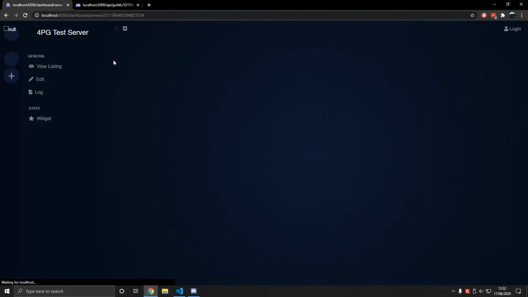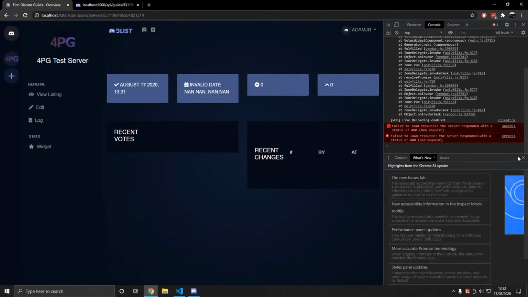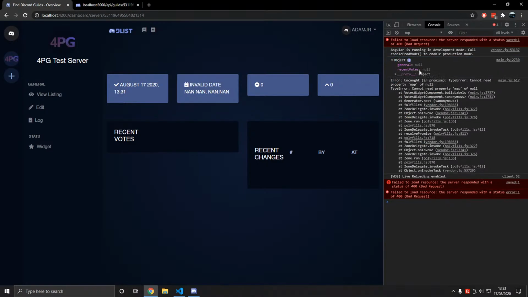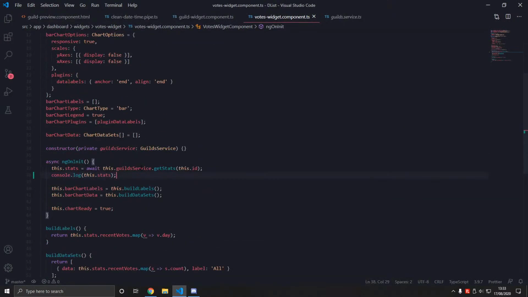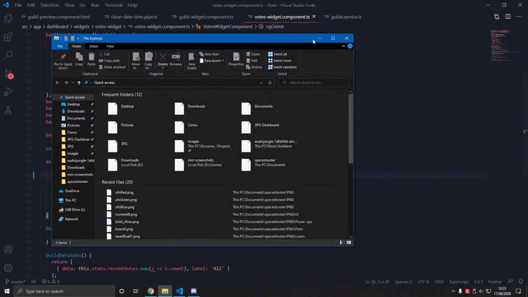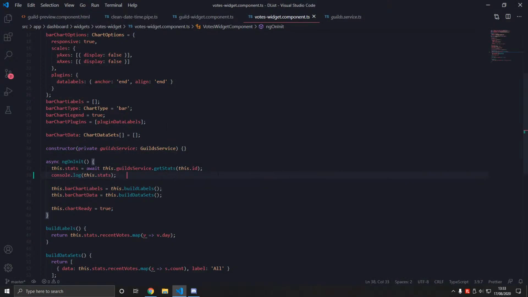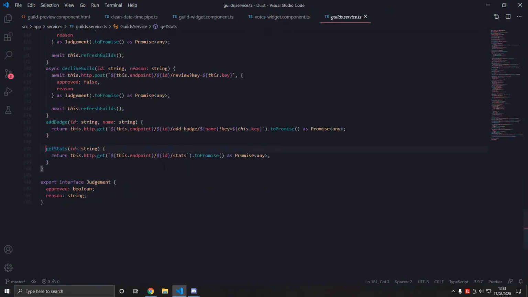Might be better. You could also use Chrome debugging, I think, but here we go. There's not much going on here. Okay, they return null for some reason. It's logging null. Why is that?